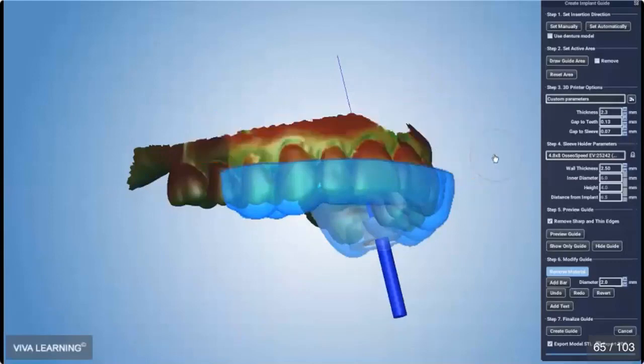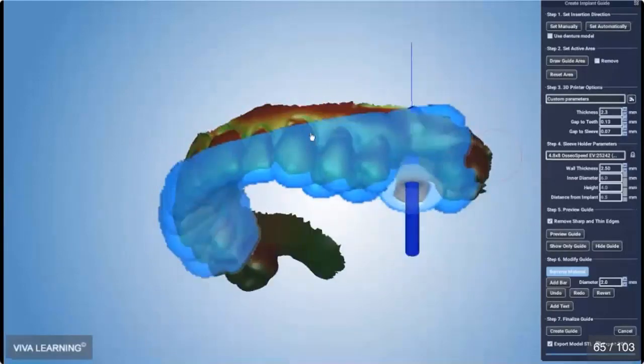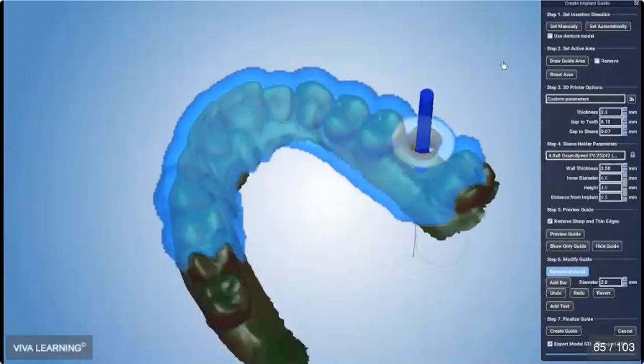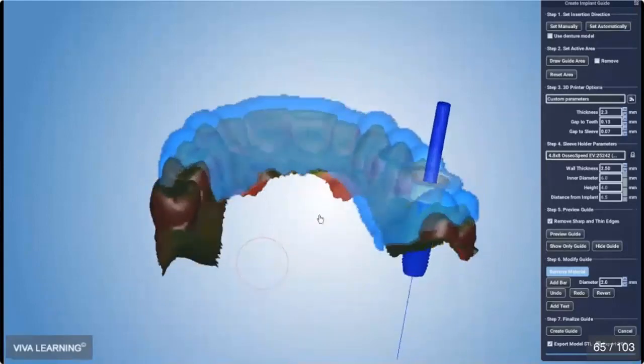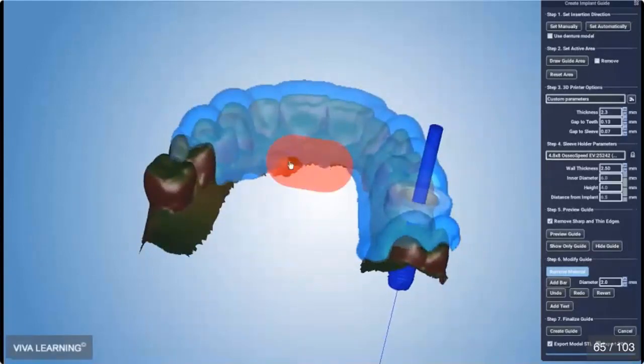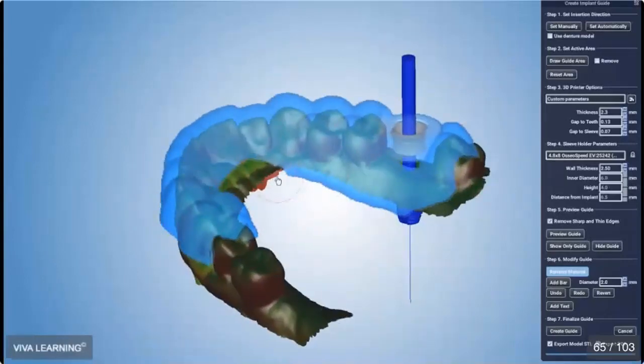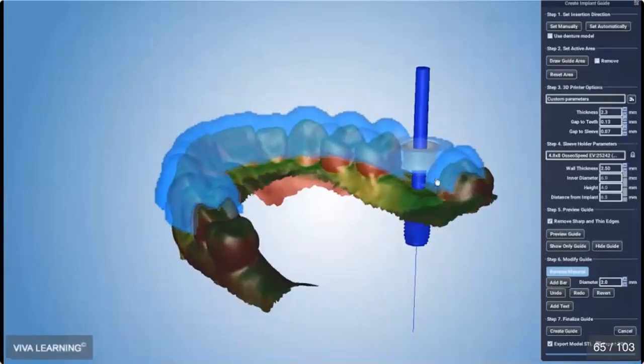Do I want to completely remove the flange, or would I like to leave a little bit of a flange to help with flap reflection during surgery? All those things can be customized, which is really impossible to do if you're sending this case out to be made by someone else. So in this case, I'm just going to trim off probably at the cervical area. Again, anything apical to the height of contour, the tooth is blocked out anyway, so you don't really need it.